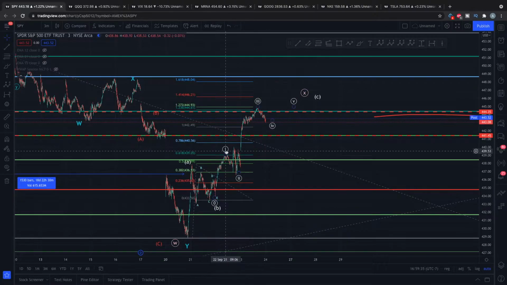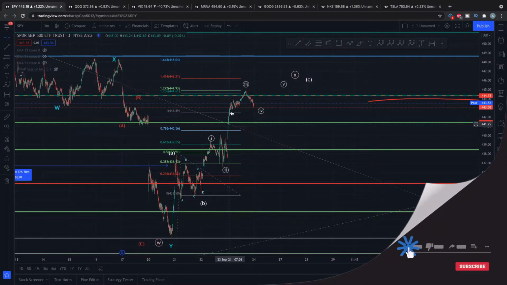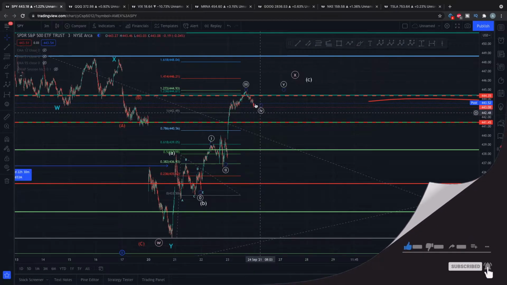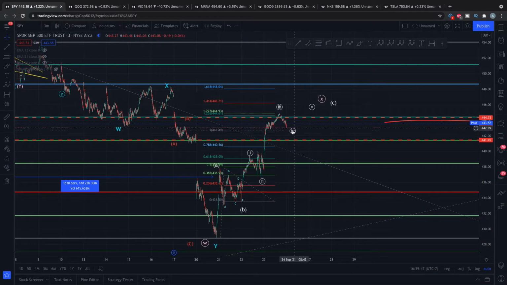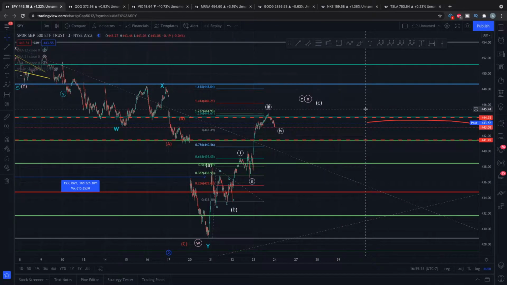So we have a wave 1 up, wave 2 down, wave 3 up here with that gap up, and then continuation of that gap up for the wave 3. Then we're now working on this wave 4 retracement and rejection of some of the key Fibonacci retracement levels. And now we should be working a little bit more for the push upwards for wave 5 of the C of this X wave. And then we should come down for another leg of downside.